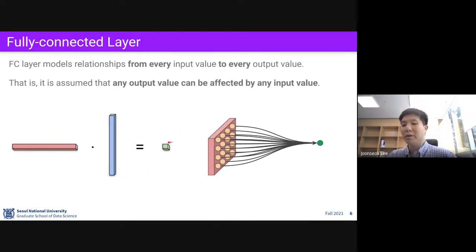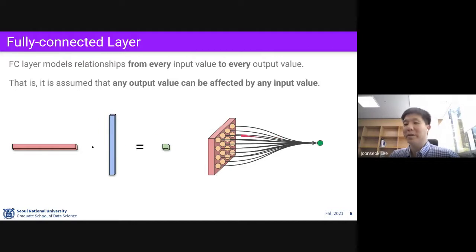In the inner product, we multiply scalar values at the same location, the same index, and then sum over all of those multiplied results. That's the definition of inner product, right?